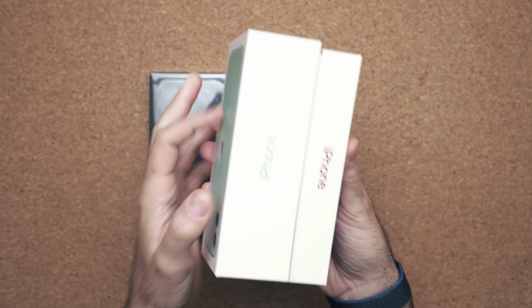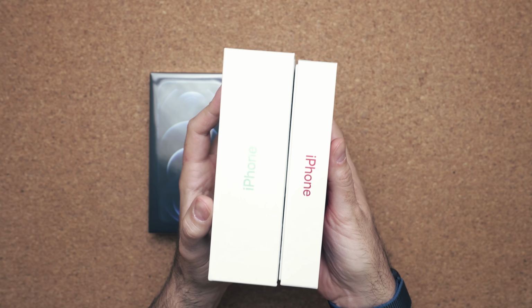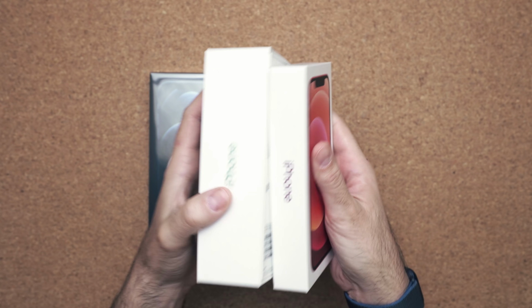And look, we can sit here and argue all day whether they're doing this in the kindness of their heart or to make more money. Me personally, I don't care. Anything to help the environment is always a good thing. To give you some context on the size difference between this box and the iPhone 11, here it is. Like, this is literally half the size. So it's gonna feel a bit smaller when you get it, but I still feel like you're getting a premium product.